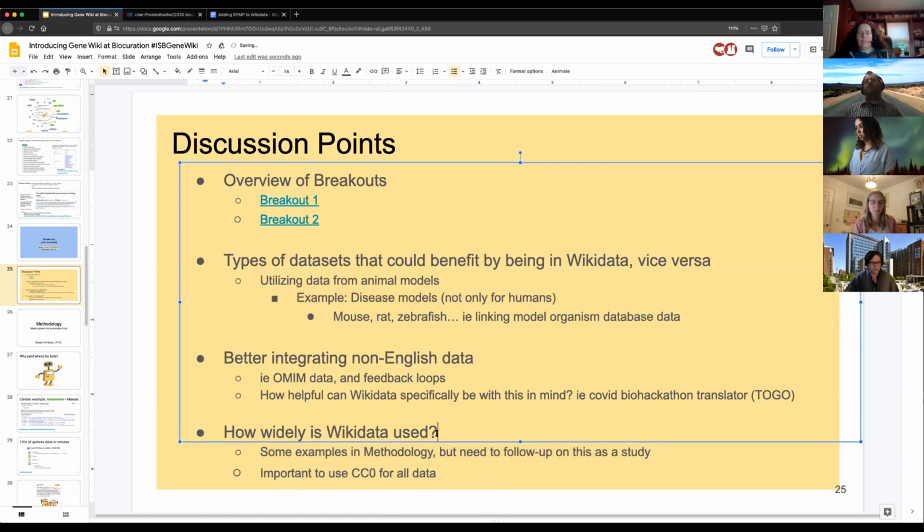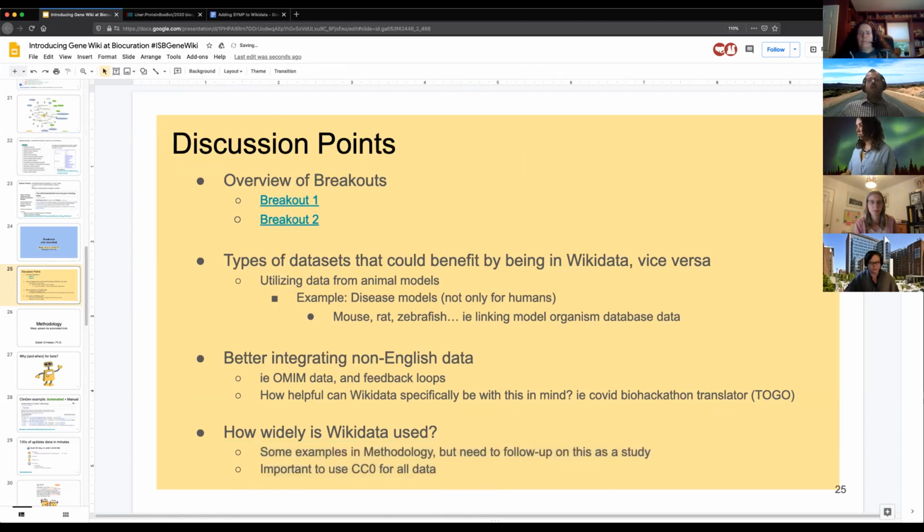But we did some initial studies where we looked at the combinations in the SPARQL queries. So let's say there is a disease ontology ID and a symptom ontology ID and a gene ID. We can say that the data is being reused in those contexts. But then the European privacy laws kicked in. So we had to stop it, because we are not allowed to use that data, since those Wikidata log files are in Germany.